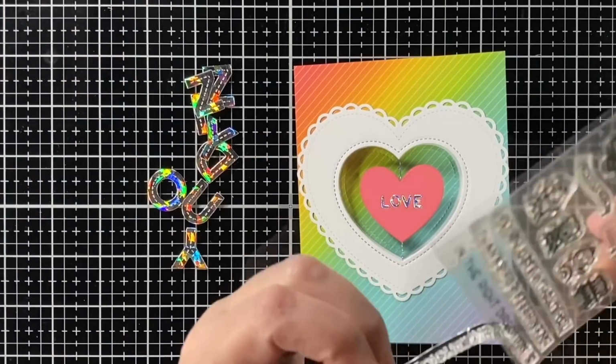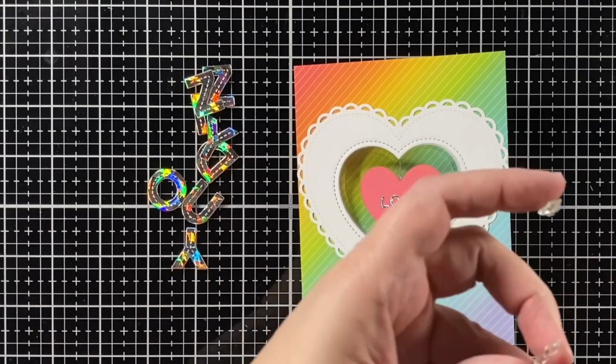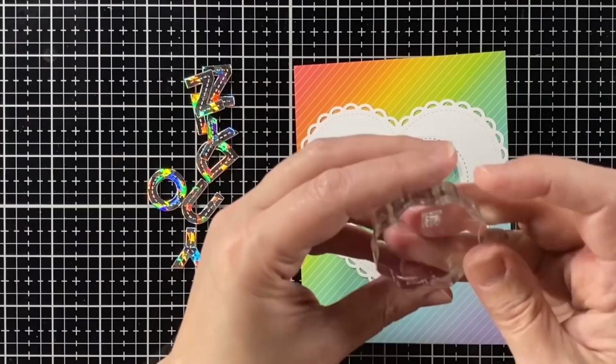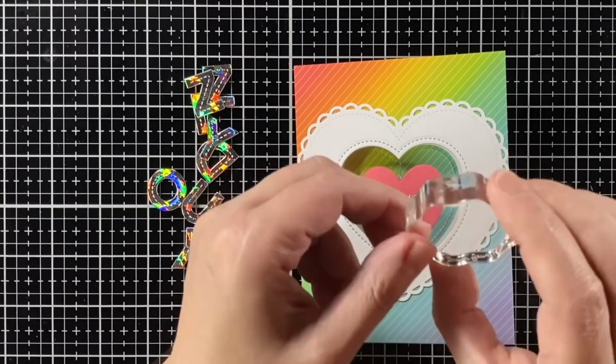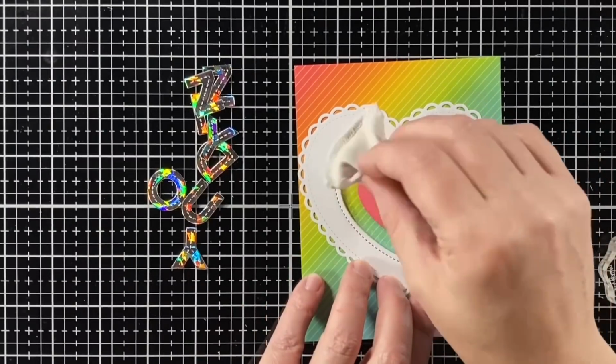Now the last little word that I wanted to use is the word in, and this comes from a sentiment from Car Critters. I just clipped it apart. It can go together again easily, but where to put this? Well, I really wanted it on that guava heart. Not the time to do it.